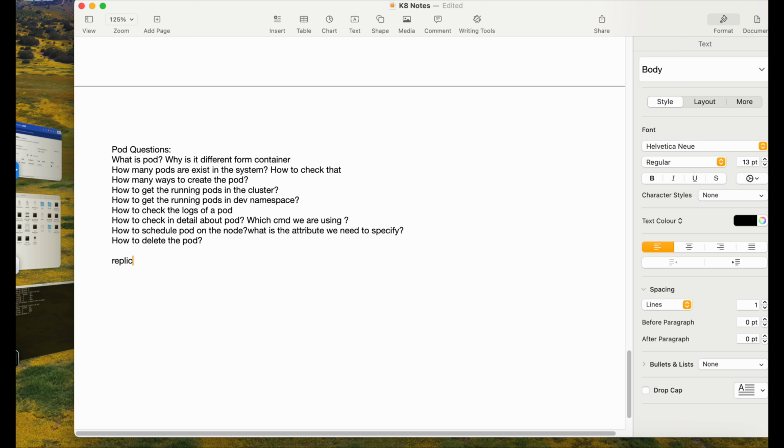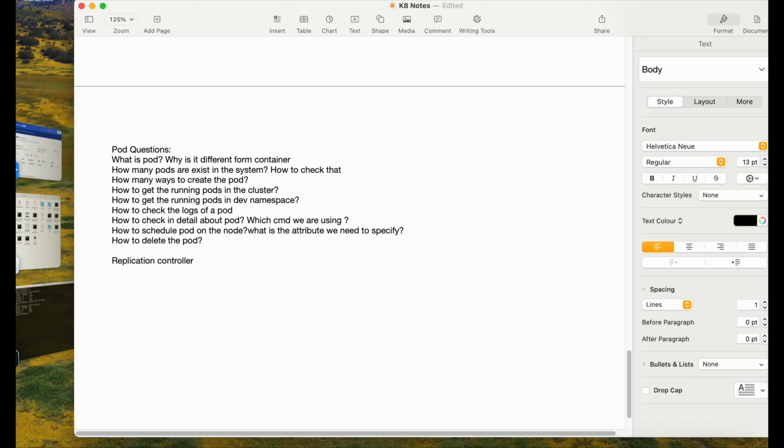Regarding the replication controller, what is a replication controller? A replication controller comes under load balancing. It will create the pods, and we can create multiple pods to share the load across them using the replication controller.